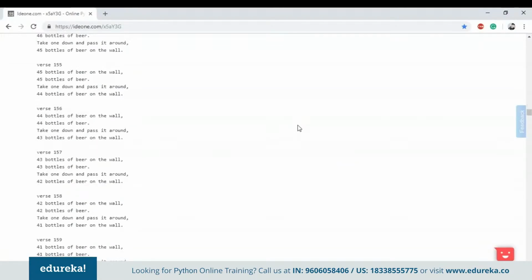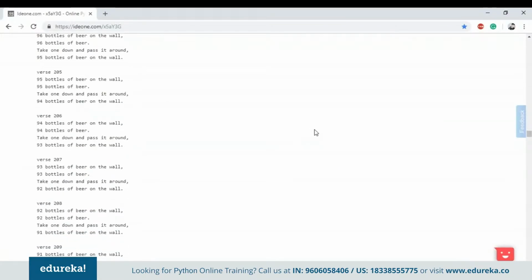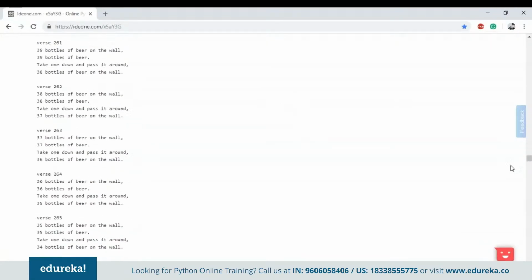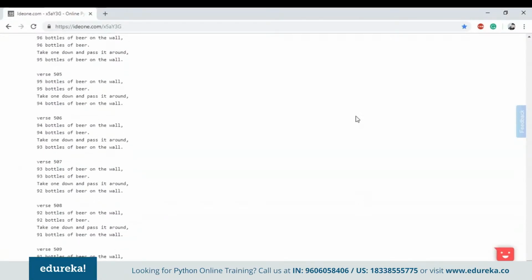So I hope you actually got the point. It keeps on going until it hits an exception, guys. Well, in this particular case, I'm using an online compiler for Python. So there has to be a limit to that, right? So it keeps going, it keeps going. Well, at one point of time, it is going to end. And again, in this particular case, it is the 509th time, guys.